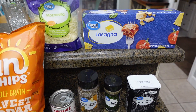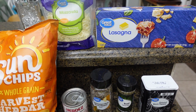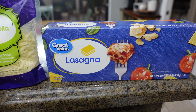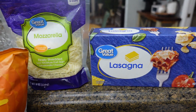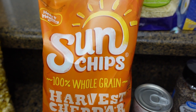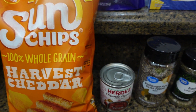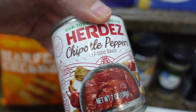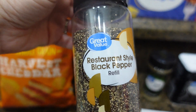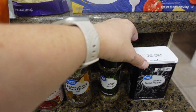My Walmart order just arrived — it's really small. There were two things they didn't have: a big box of Frito-Lay chips, 18-count, I ordered two of them and they didn't have it. I needed some lasagna for a recipe I'm going to try, some mozzarella cheese. Isabella wanted sun chips but they were actually cheaper at Walmart, so I ordered those from there. I also got chipotle peppers for a particular recipe.